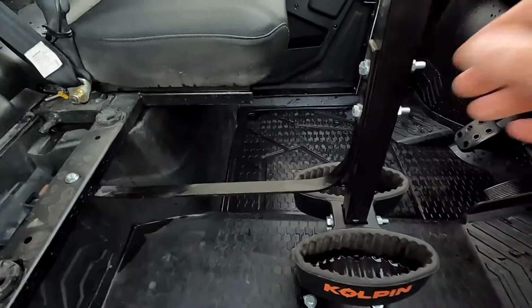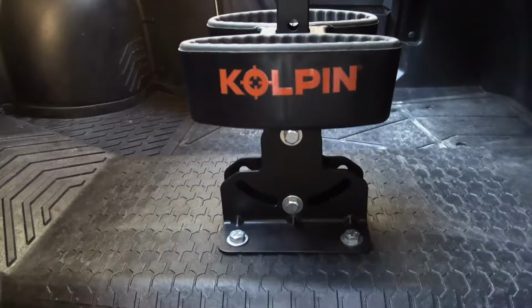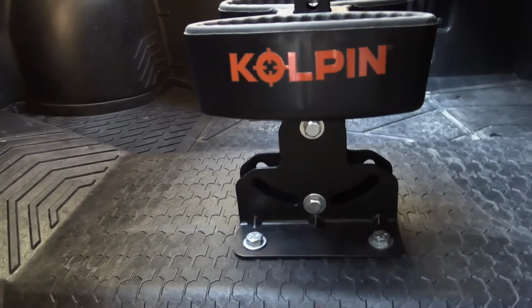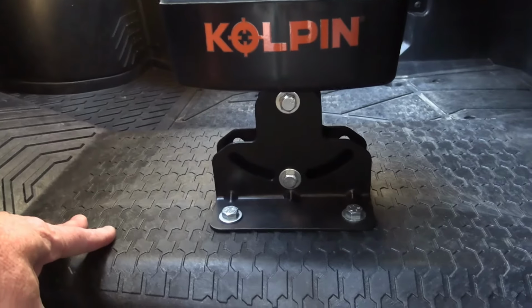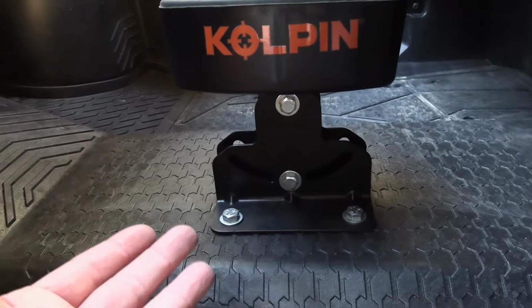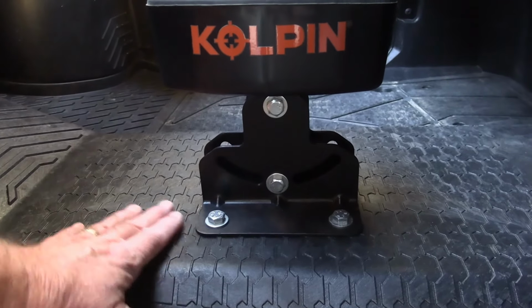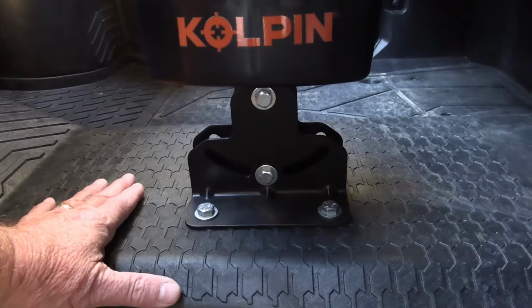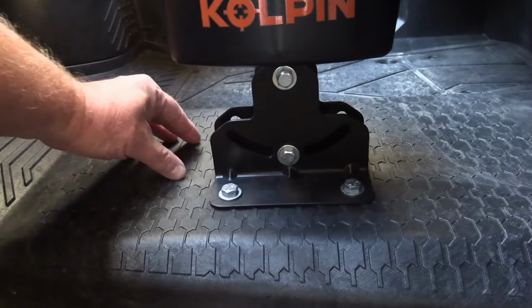Nice and sturdy. Hey, I know some of you are going to ask me about this gun rack, and it looks like an easy installation, but really it was a pain in the butt. For one thing, there's a plastic protective cover underneath the tracker. You have to take that off. And then when you get access to this, it's not flat on the bottom. And you have the drive line coming right down through the middle here.